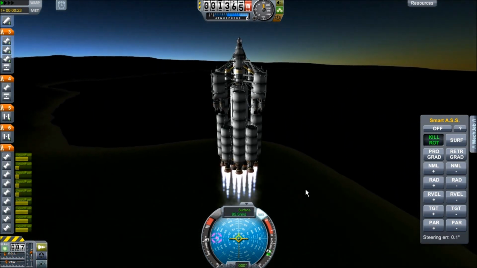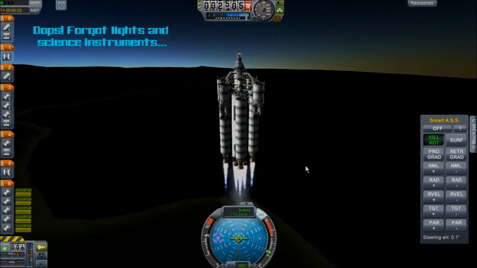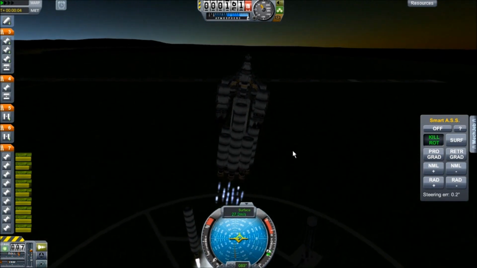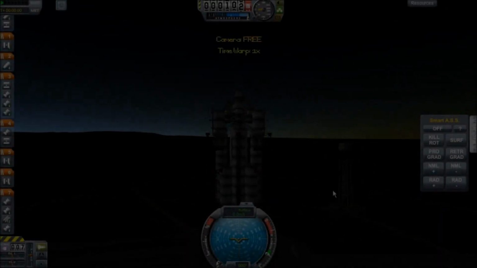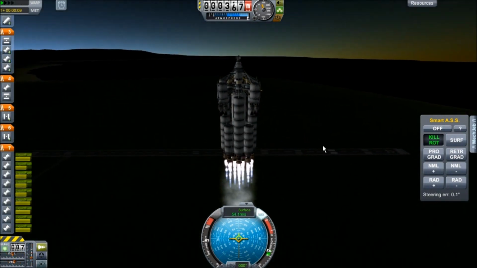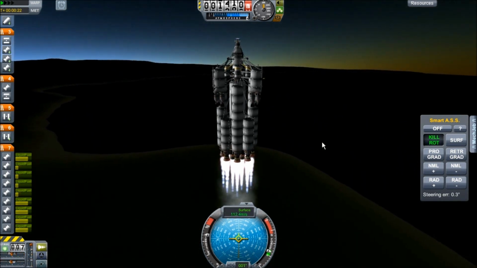Now, I think it's a cool design, but I just pretty much noticed, yeah, I put the notes in here that I forgot to put the science instruments and other things. Maybe it was batteries or lights or something that I forgot to put on there, but I had to go back, and then you saw me go back and blow up one of my radial tanks right on the launch pad. So here we go again, launching this thing up, and I think this time we're going to be good.